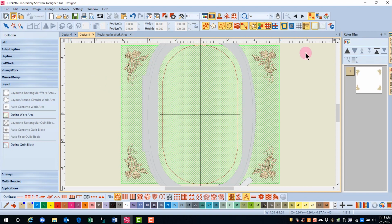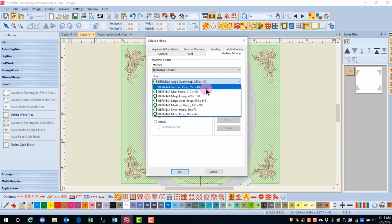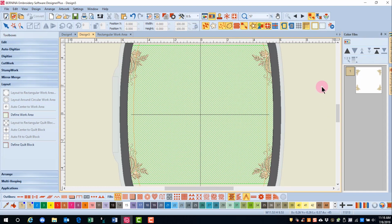Now, when I bring in a hoop, and actually I'll choose the jumbo hoop and click OK, this is even larger than the jumbo hoop. So multi-hooping will need to be used for this design. We'll cover this in a later series of videos on multiple hooping.